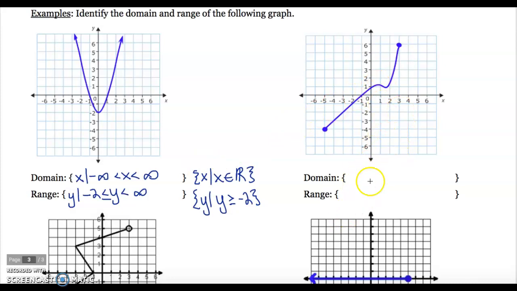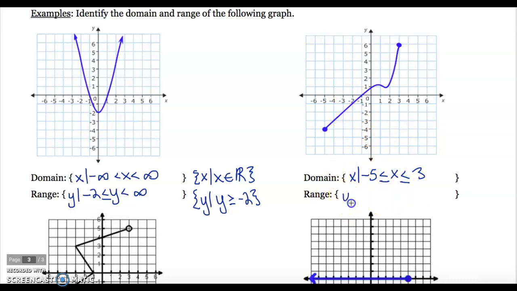All right, let's go ahead and try the domain and range of this graph. So for this one, I'm just going to start off x such that the farthest left I go is -5, less than x, less than. The farthest right I go is 3. And then I have closed circles at both of those points, so I hit both of those. So I'm going to put or equals to symbols underneath them both. And that's the only way you can write it, so it's great.